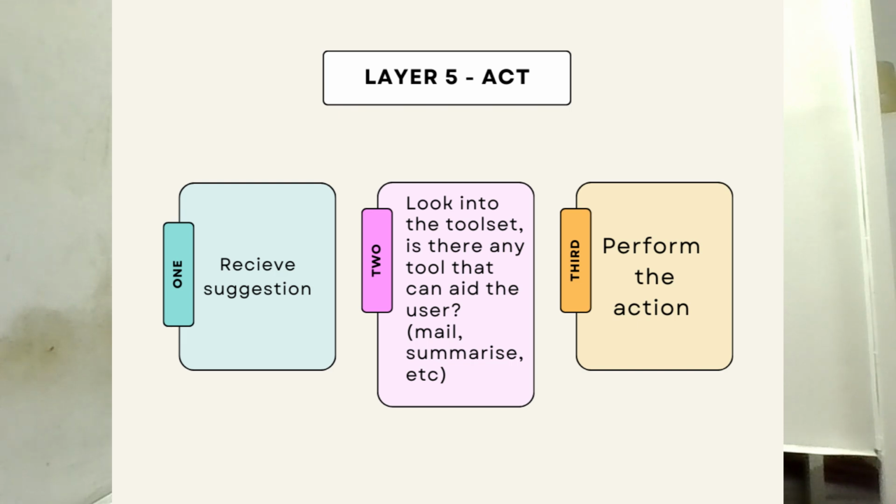So if the suggestion layer comes up with the idea that there is an email that needs a response, then the action layer is responsible for prompting the user, asking them whether they want Gem to draft a response or not. This layer actually performs all the actions that need to be done. And that is the overall architecture of Gem.